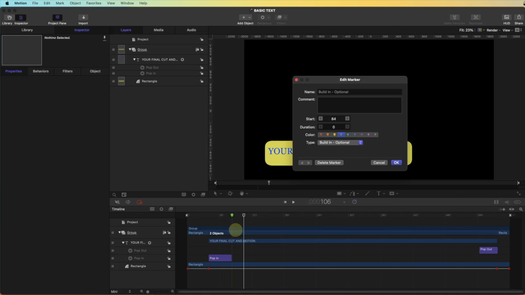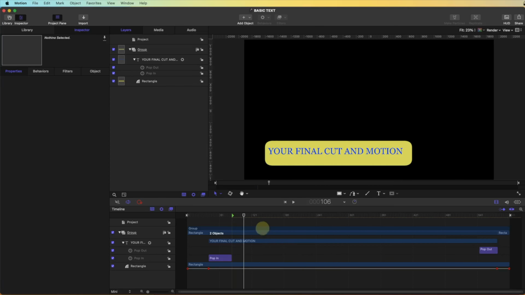We can change it to built-in mandatory too, but I'll put it on optional in case you want to extend the time or something. Built-in optional, and I'm gonna click OK.